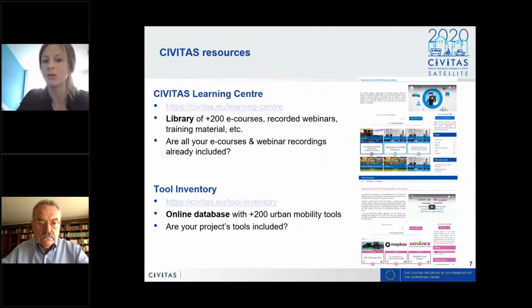And it helps local authorities make better informed decisions on which planning tools can be applied to their given context. It features a broad range of tools, including guidelines, software, manuals, mobile apps, games, and planning approaches that are useful for all steps of the planning process, from scenario building and measure selection to implementation and evaluation.